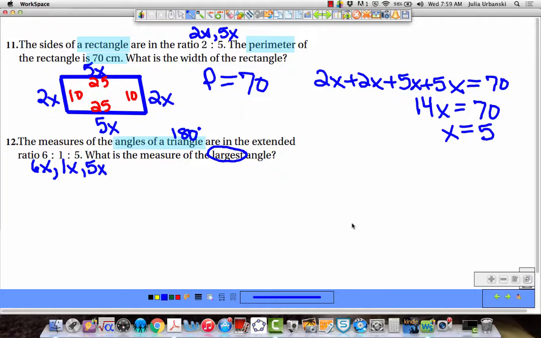I don't think so, because 90 could be one of them, but it couldn't be all of them. Is that what you got it on? Well, let's check and make sure, okay? So that one's 15, and what was that? 75. So 15 plus 75 is 90, 90 plus 90 is 180, so that means 180, right? So your largest angle would be the 90.